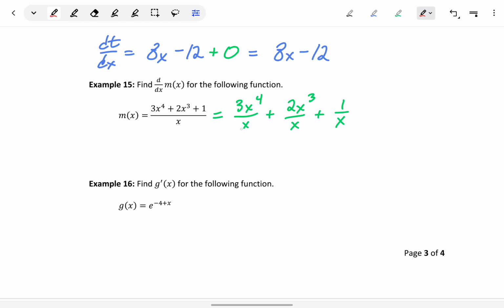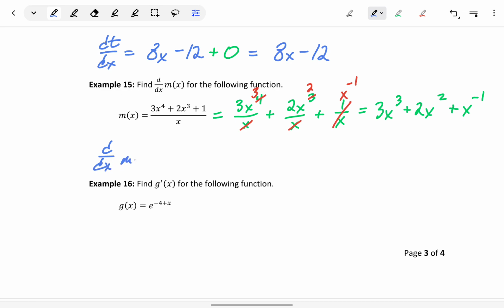Now we can apply a little bit of simplification here. 1x will reduce with 1x in the numerator in the first term. We'll cancel out 1x in the second term. And then 1 over x we could rewrite as x to the negative first power. And now we can apply the power rule again to our new function, which will be 3x cubed plus 2x squared plus x to the negative 1.